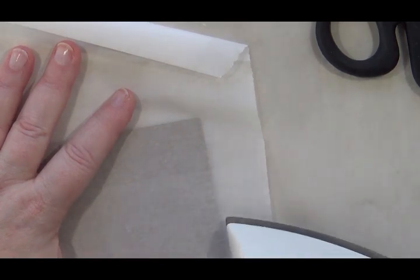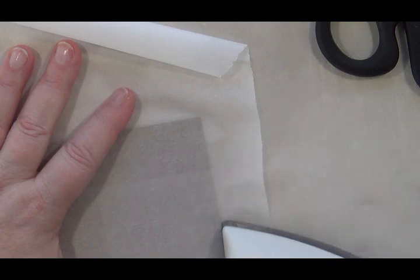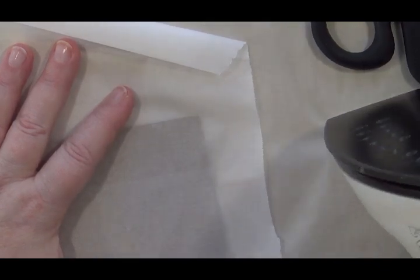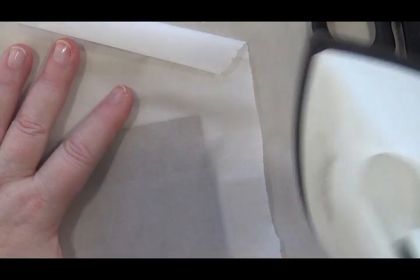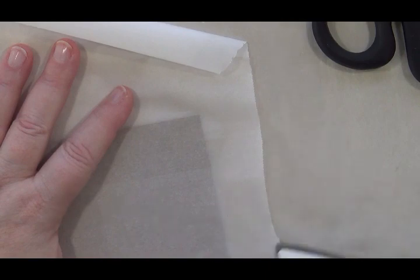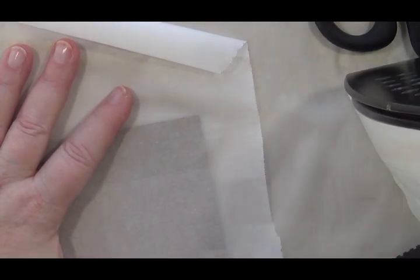I'm going to take the point of my iron and go right there and aim at that plastic. Just right there, and I'm butting my iron up against this cardboard, so I'm not actually ironing on the cardboard, I'm butting it up to it. I'll let it cool. Ouch, still a little hot.